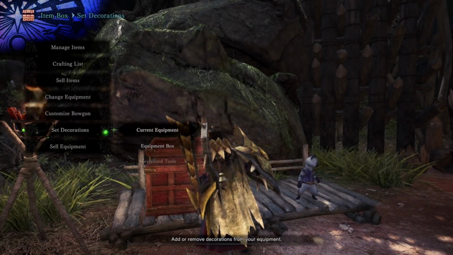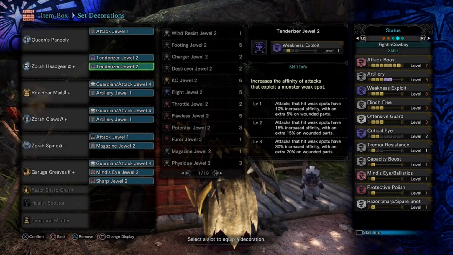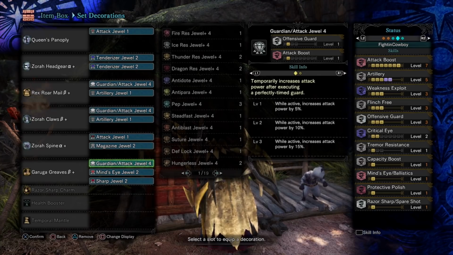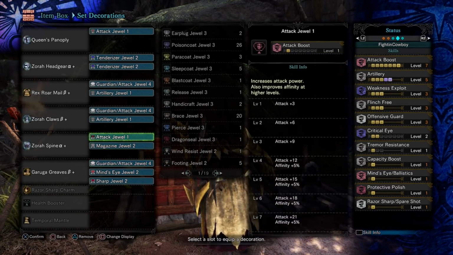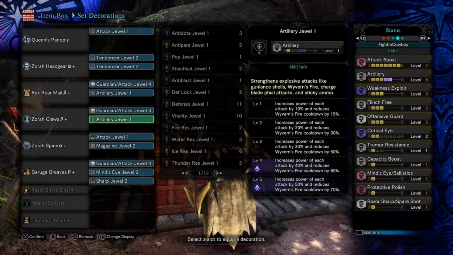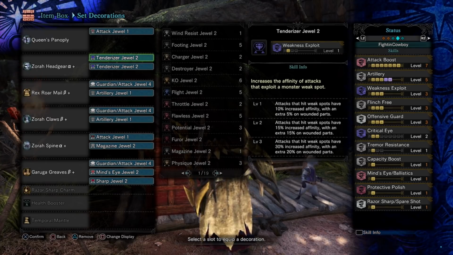Now where this build really comes together is with the decorations. We can pick up 3 Guardian Attack Jewels, and that's going to give us access to Offensive Guard 3, and between those and 2 regular attack decos, we also get our attack up to 7. You're going to want to drop 2 Tenderizers up in your Zora head to give you Wex up at 3.